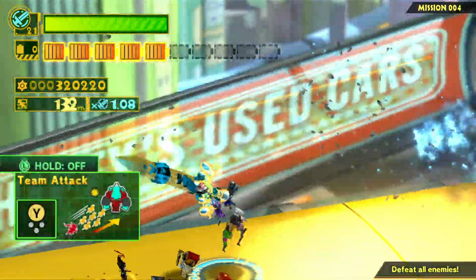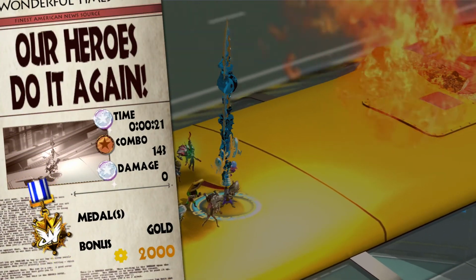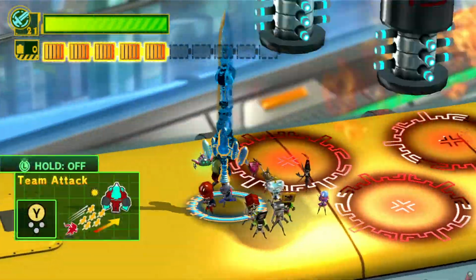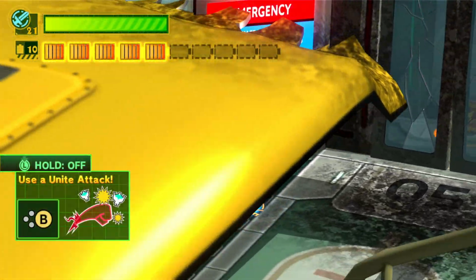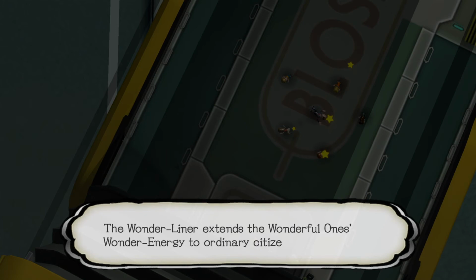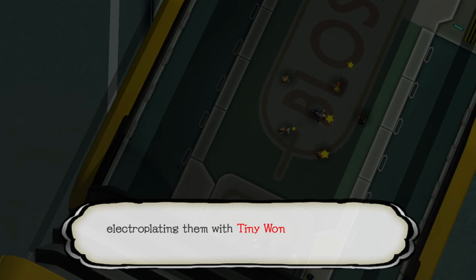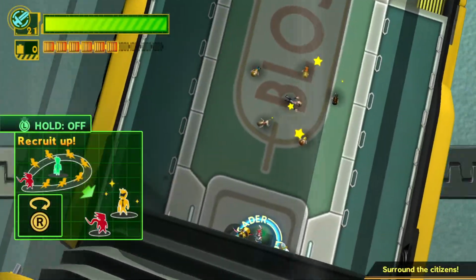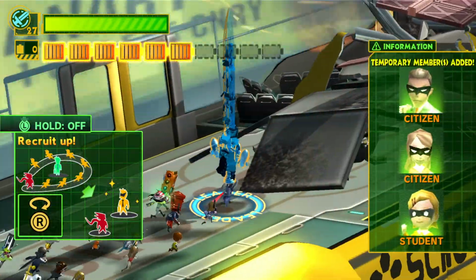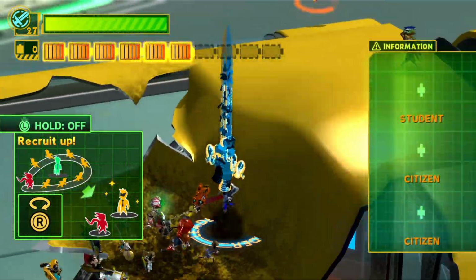There we go. Okay. Oh, gosh, you guys. The Wonder Liner extends the Wonderful One's wonder energy to ordinary citizens. Wait, what? Electroplating them with tiny wonder masks that both protect and transform the citizenry into wonderful reinforcements. Okay, that is a surprisingly useful ability.